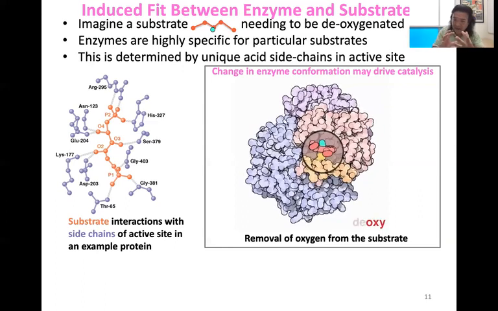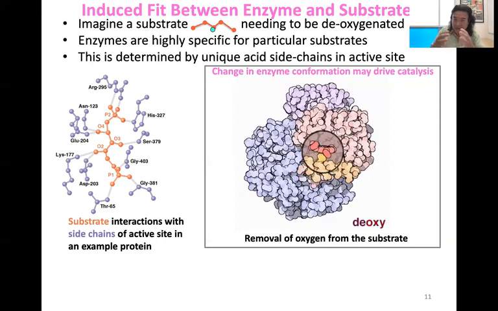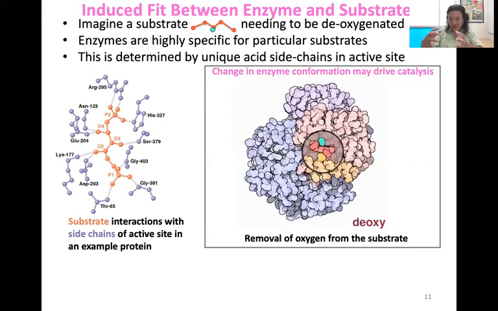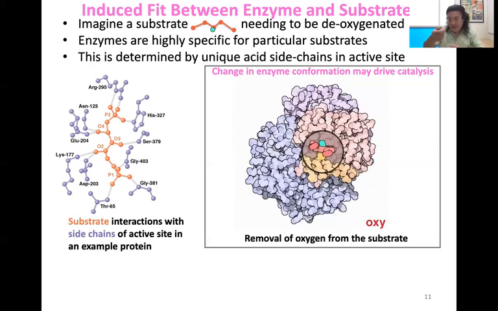The reshaping of this binding site of this protein involves almost the entire protein shifting around. You can see it kind of moving, right? And you can almost imagine that if this was like a physical thing that you could hold in your hands, and you kind of twisted it, something could happen to something that's in there.